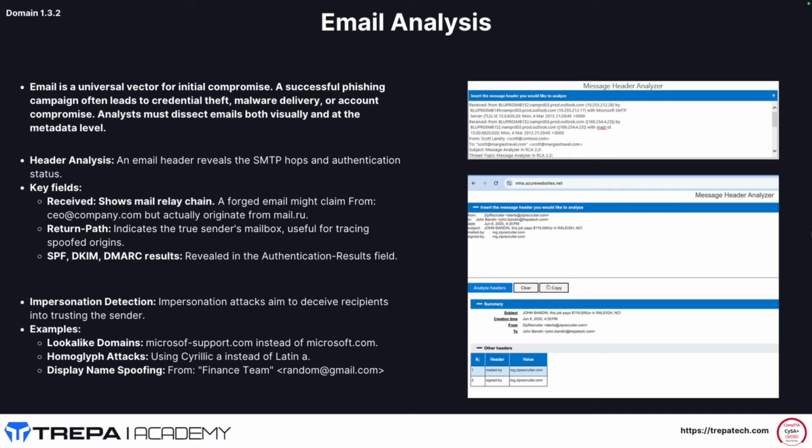Email is a universal vector for initial compromise. A successful phishing campaign often leads to all this malicious stuff, right? Credential theft, malware delivery, account compromise. So as analysts, we must be able to visually inspect our emails, and we also want to be able to teach it as well, right? Because beyond these tools, it's always going to be user education that really helps you prevent phishing. But of course, humans are not perfect, and eventually someone will fall for it. So we have other tools to help prevent the phishing campaign from even reaching you. But let's get into it.